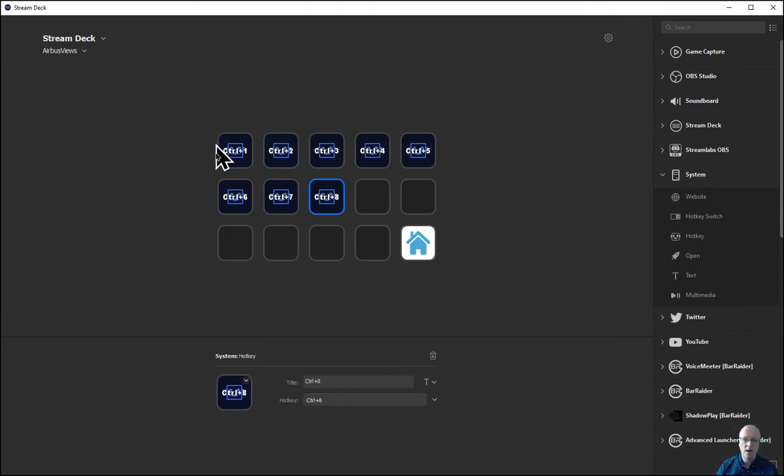And it's that simple. I now have a button that will switch views on the aircraft.